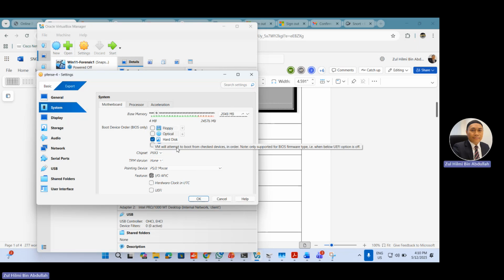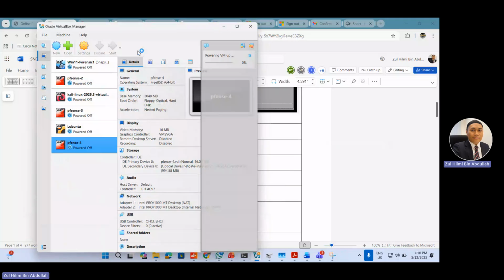Okay, let's see my server is running. So at least you have successfully installed pfSense. If you have another machine, you can set it up.